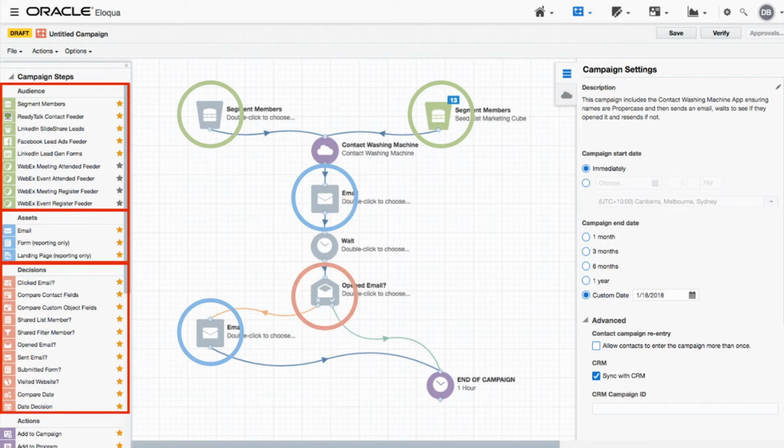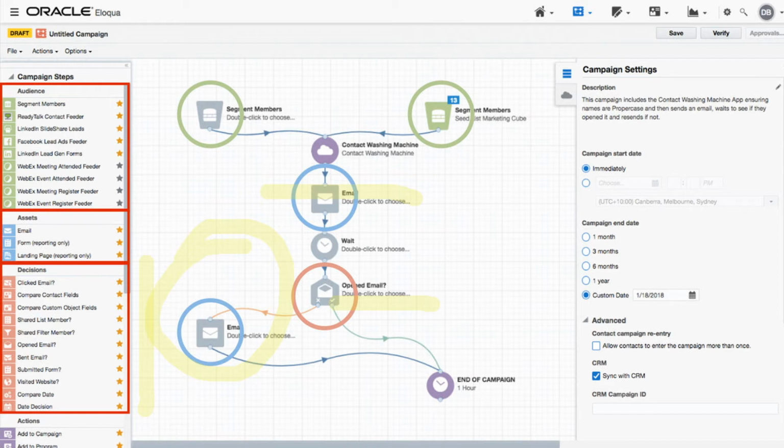The next area that we look at down the left-hand side of the campaign canvas are the decisions and the decision criteria. And so the decision criteria is really how you begin to interrogate the digital body language of the various people that you're engaging through this particular campaign. In this example, we've selected opened email as the question, and if the person hasn't opened that first email, then they're sent a second email that you can see here on the left-hand side.